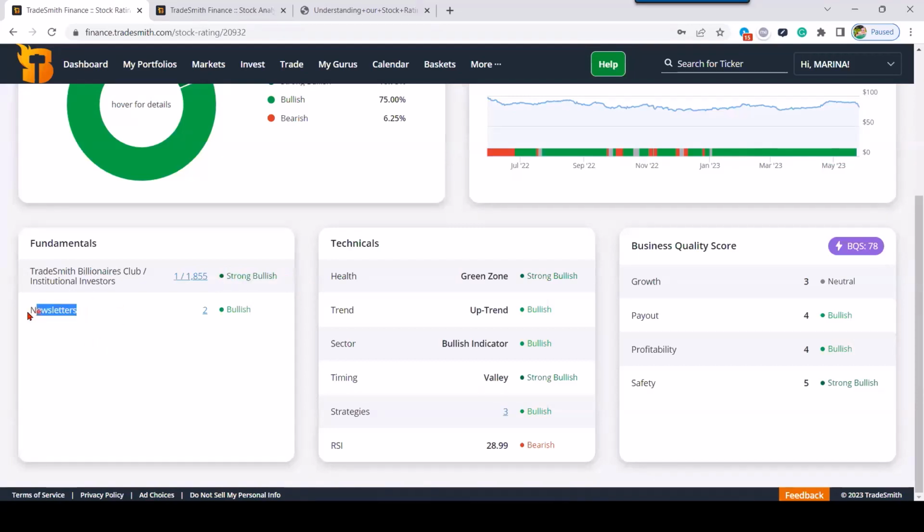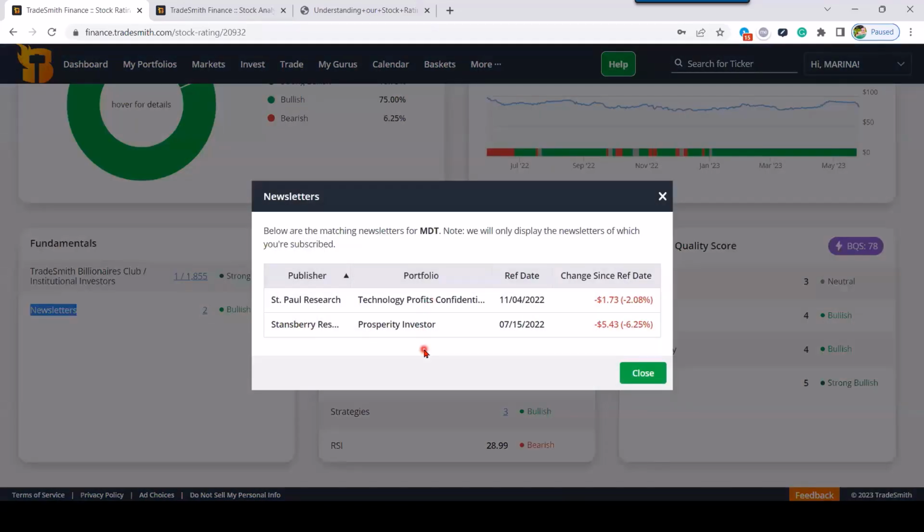And then you also have the newsletters piece. As you know, we work with numerous newsletter publishers from the US, the UK, and Australia. That newsletter link will display the number of newsletters that match the security as part of your active subscription.